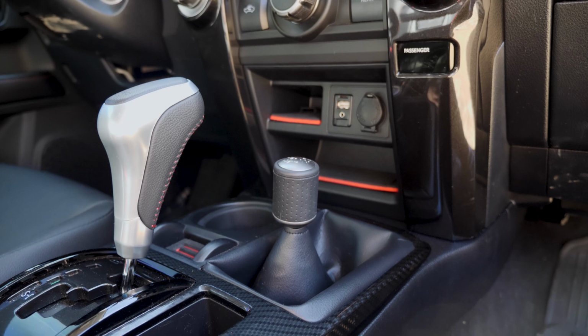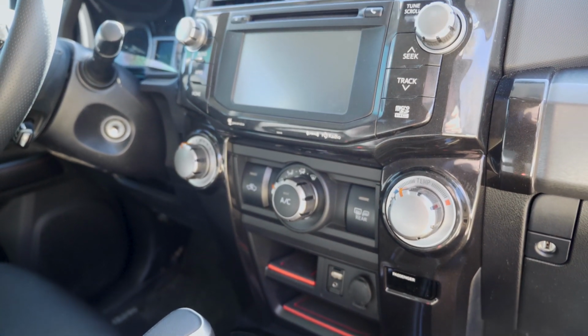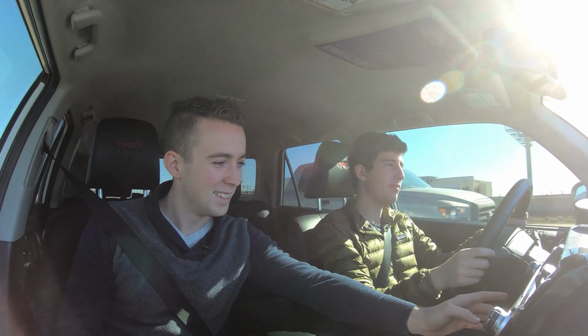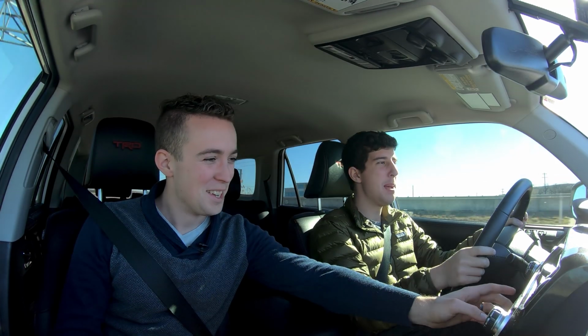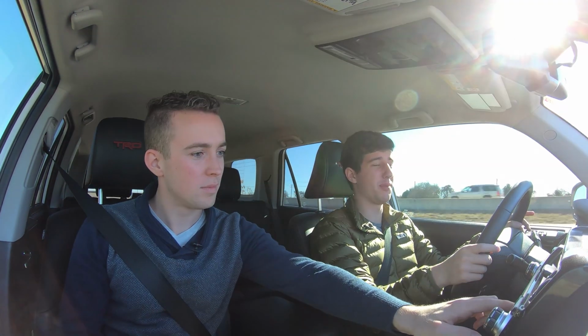The infotainment is also just very primitive and basic, I would describe it as. It does have GPS and a navigation system integrated into it, but it's just small and for me not entirely helpful. It's got some features. It'll show you the weather and that's about it. There's not a lot of features at all in this. It has no adaptive cruise control. Wow. No lane assist. It's lacking a lot of standard things that modern cars have.